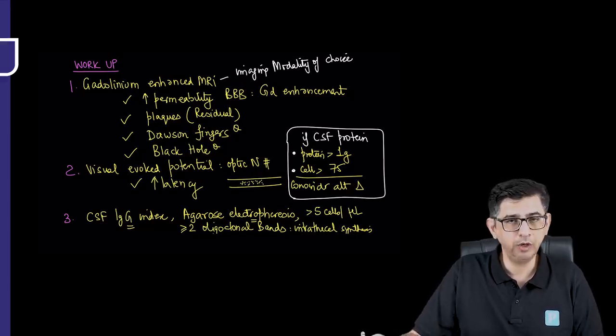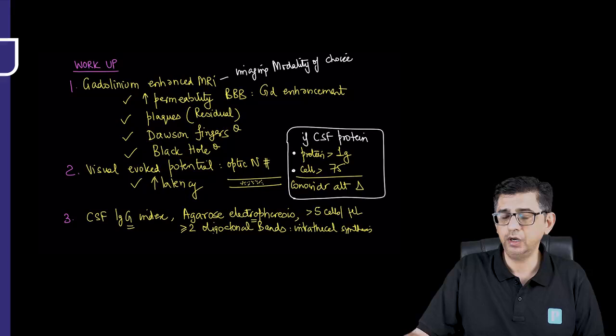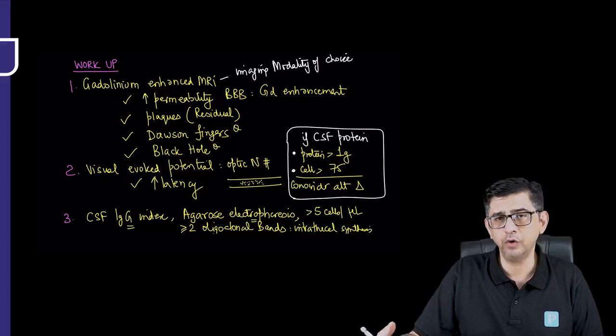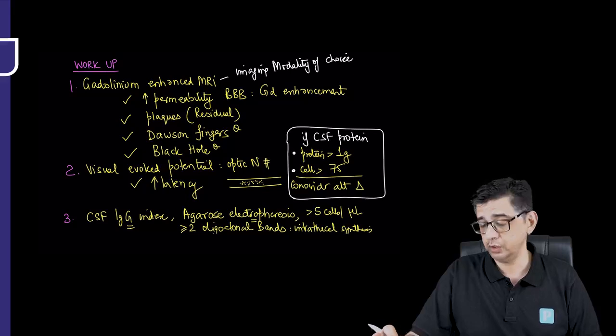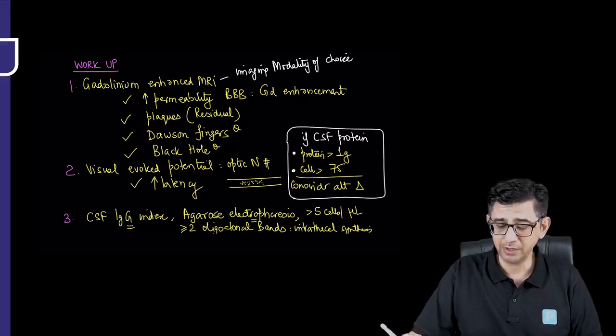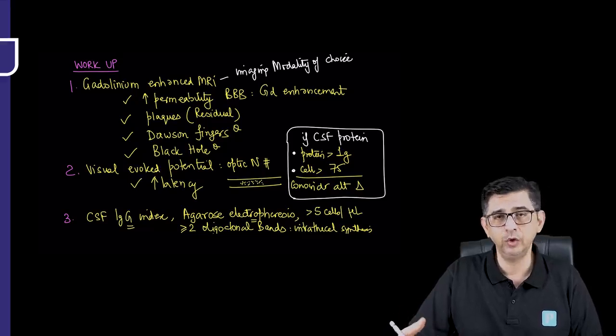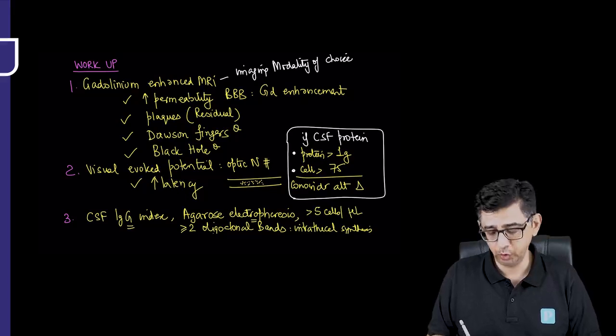So white matter involvement can occur due to various diseases, and one of the hints that tells you an alternative diagnosis is to be considered would be cells more than 75 and CSF protein value more than 1 gram. In multiple sclerosis, the cell count will be slightly increased, but gross elevation of proteins more than 1 gram is unlikely to be present. And then obviously in multiple sclerosis, if the plaques are very small, you might have difficulty in diagnosis because MRI is going to give a clean chit to the patient, but visual evoked potential will be able to do its job.